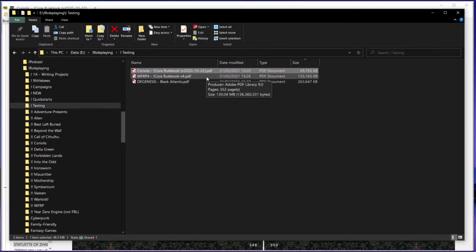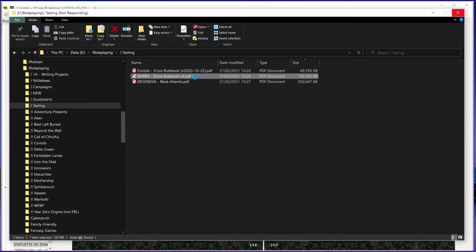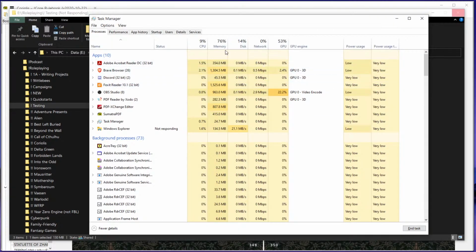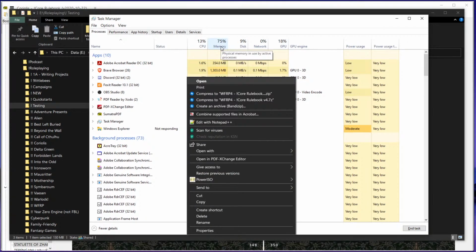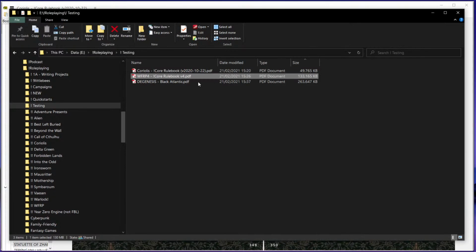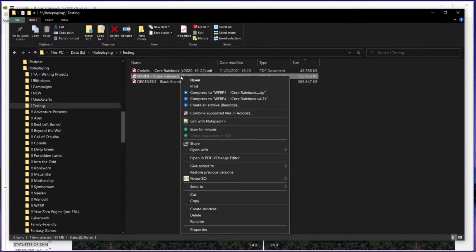Warhammer 4th edition. Again, if you've just jumped in, these are all freshly downloaded today, so they are the latest versions that you'd be getting from DriveThruRPG. Okay, so we're going to open this one. Again, we're going to do it in the same order. First, we're going to open it with... wow, right-clicking is taking a while. I've got 16 gigabytes of RAM, and I'm at 75% usage, which is a lot, actually. So anyway, right-click again. Shouldn't have done that.